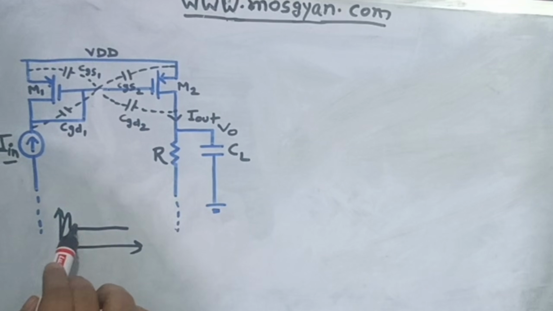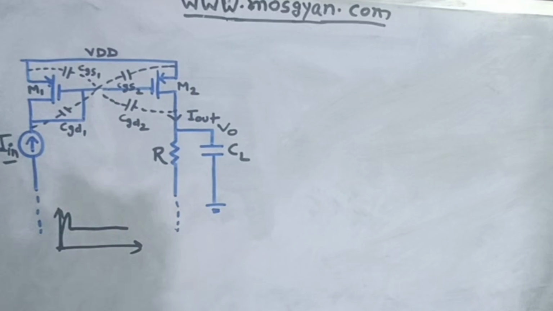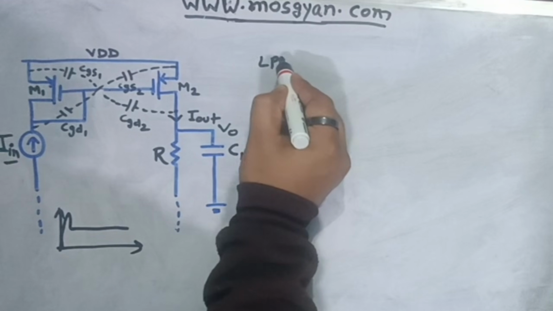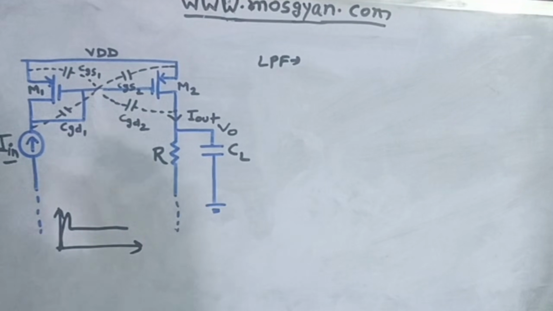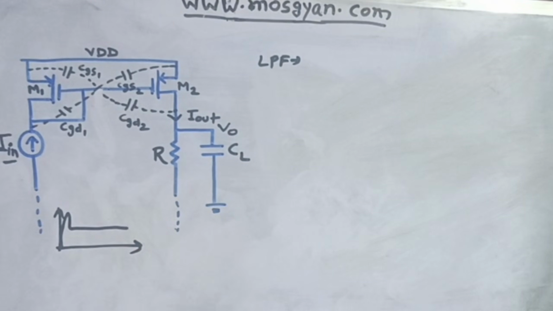So as soon as the input starts having some transient behavior, the caps connected across the gate and source, gate and drain will start coming into the picture, because this current mirror will start working as a low pass filter. That means it will allow the low range of frequencies to pass, but it will block the high range of frequencies. And in many high-speed applications, this reference current usually has a lot of toggling or frequency content. There this capacitance becomes more dominant.